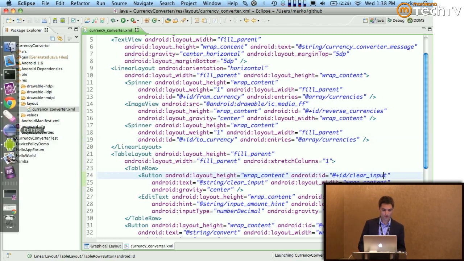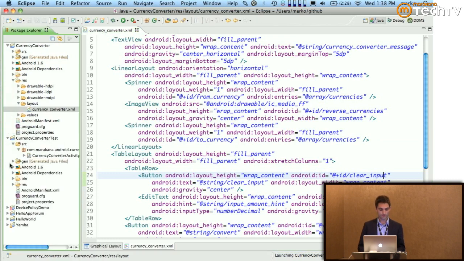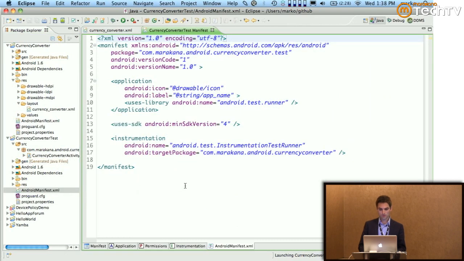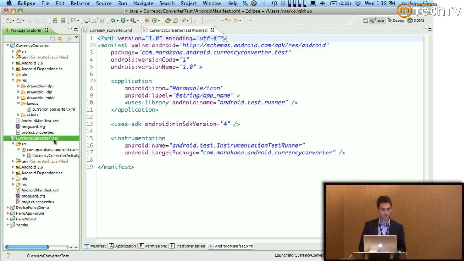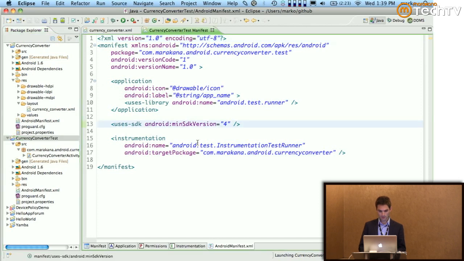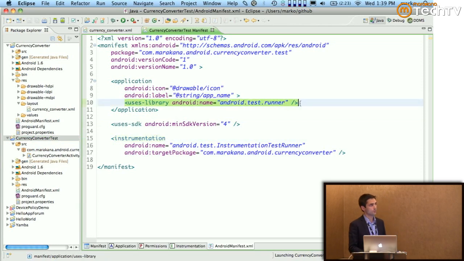Now here's the code that's going to drive the testing of this code, right? Well, first of all, let me show you the manifest file. So this is the project that's going to be testing this other project, right? So notice that I have the instrumentation specified here. Well, first, notice that we have uses library. So we're specifying that we're using a specific library for testing, the test runner.